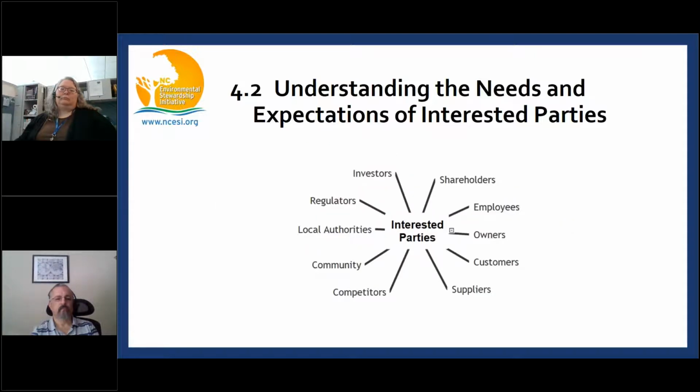Okay, so this is just a graphic to think about who these interested parties could be. If you're a corporation, it could be shareholders or investors. It's definitely going to be your employees, because those are the folks that you're going to work with to make sure that your energy management system is put in place, and you're establishing that culture within them. Your suppliers, your contractors, to make sure that your system is successful. And you're also going to consider your community, your regulators. Sorry, guys, I've lost my train of thought. So that also could be the legislators. As I stated earlier, they are integral in creating and dismissing legislation that could affect your energy management system. Next, Angela.